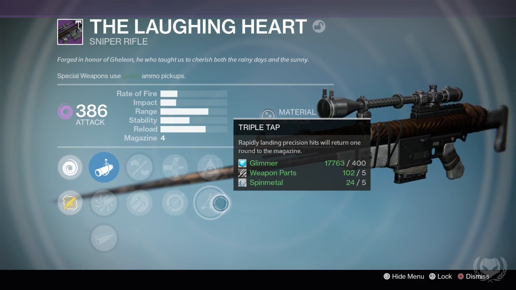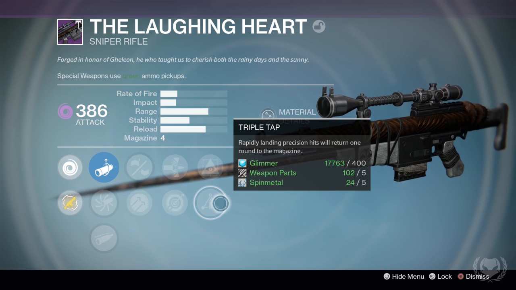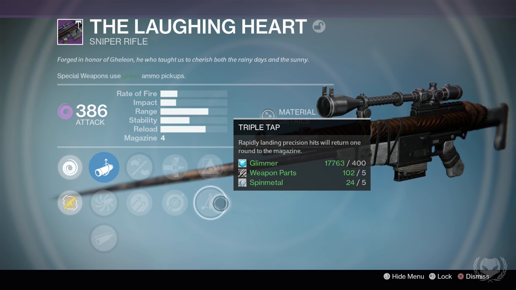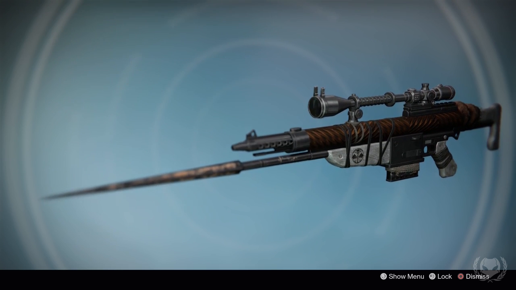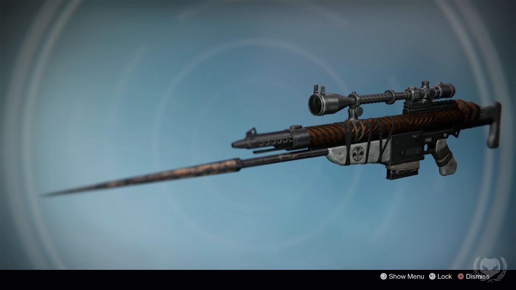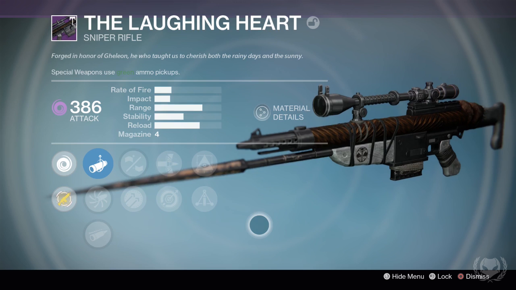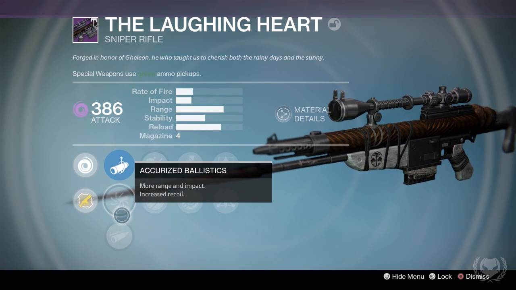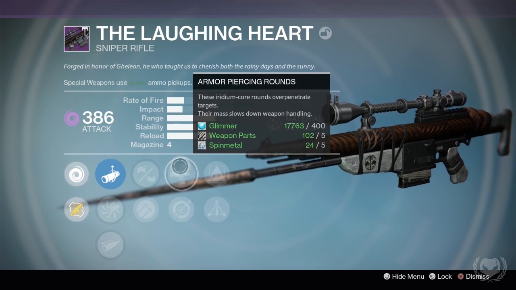And then we have Triple Tap here, which is also going to come in handy for PvE because that'll allow me to get a 5th round in the magazine and do higher DPS. Although, because this is a lower impact sniper, I'll probably just end up reverting to my But Not Forgotten or Devil's Dawn, because generally higher impact snipers are better for PvE, so I guess I'll see about this weapon. I'll probably just end up infusing this or something. The other perks we have here are Linear Compensator, Accurized Ballistics, Field Choke, Small Bore, Hammer Forged, Armor Piercing Rounds, and Single Point Sling.